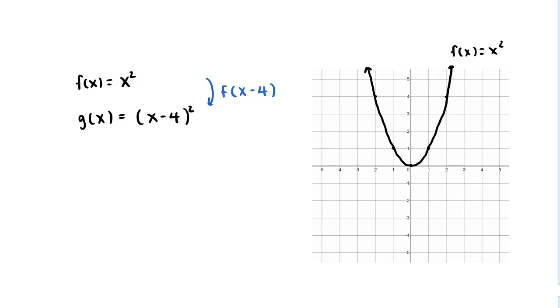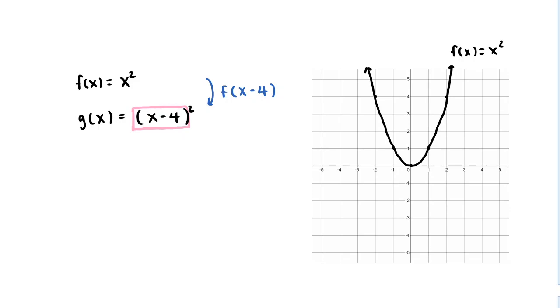Here, what we're really doing with this g of x function is squaring something. And whenever we square a quantity, we're never going to get a negative result, right? Any number multiplied by itself is going to be non-negative. So we're not going to get any negative results from this g function. But when are we going to get the lowest possible value from this g function? Well, if we can't get a negative value, the lowest value we can get is 0. And that happens when x is equal to 4.